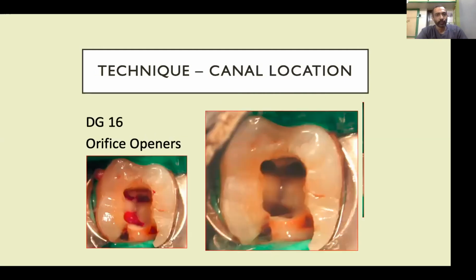And finally, once your pulp chamber is completely clean and free of debris, then finding the root canal orifices is not that difficult, because more often than not, they're staring at you at the bottom of the pulp chamber. Take your DG16 and just feel the bottom of the chamber, and you will find places where the DG16 probe just dips into the orifice. And then you will be able to find the orifices of the root canal. So it's not this point which is really important, but all the steps before, starting from removal of decay to removal of all the debris inside the pulp chamber to widening the pulp chamber adequately. Those are the important steps in access.